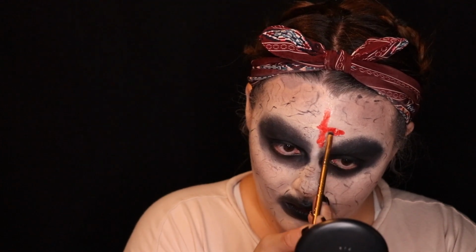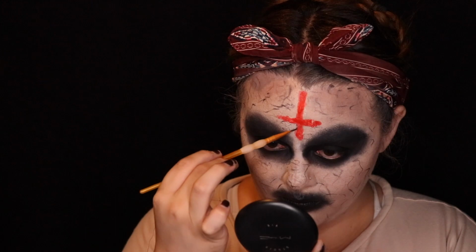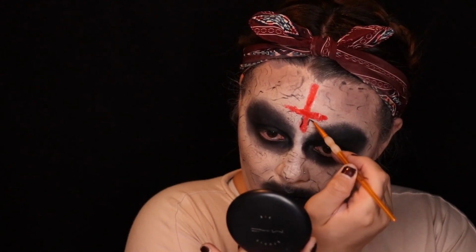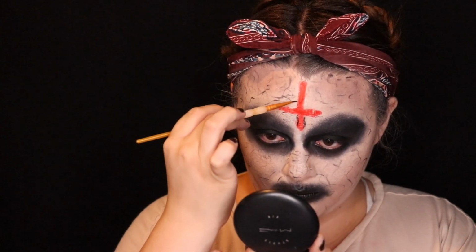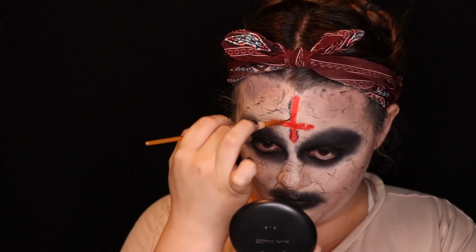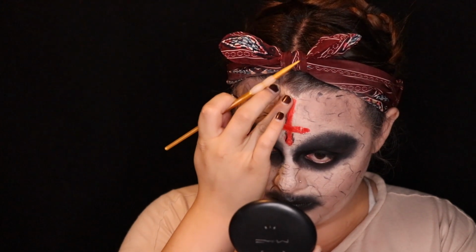But I'm just applying now that I ripped everything off. Well, not ripped it off, but whatever. I'm just putting some of that red paint, and then I went over it with the black cream. I just outlined it. I didn't do the best job at it, but it's fine. Like I said, look, I made mistakes. I made that a little bit too thick, but at the end it all came out fine.